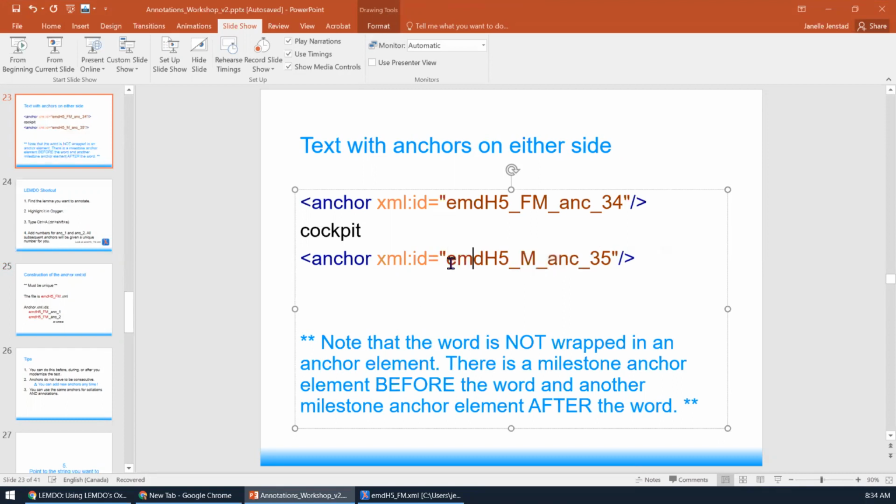I'll go over this again, but the anchor is constructed from the name of the file that the anchor is in. And then we add A and C for anchor, underscore, and then 35 is the number of the anchor. And I'll explain why it's so long in a minute. Lean had the same question and Mark has helpfully answered it. Thank you.